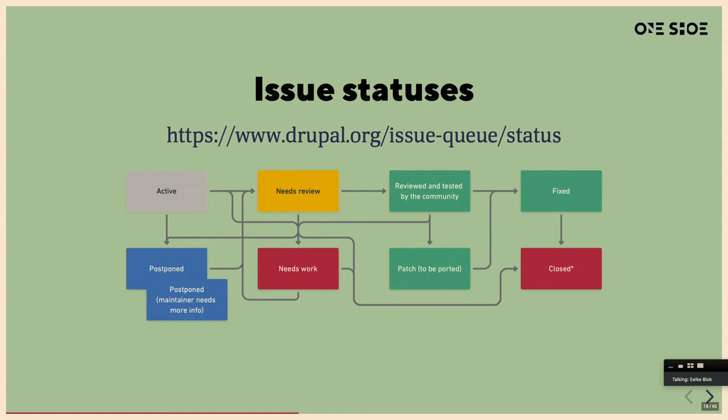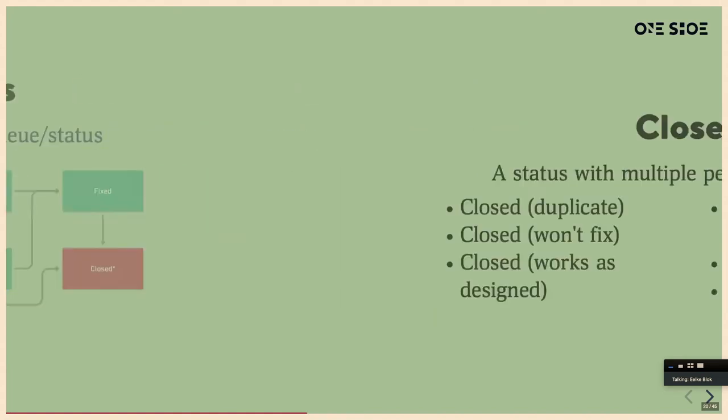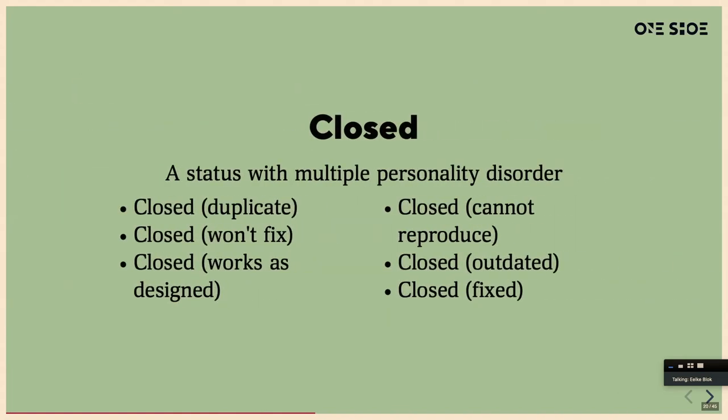And if it stays there too long, the maintainer might actually decide to put it to closed cannot reproduce or closed won't fix. That's also an indication. I drew only closed in this flowchart, but I'm cheating a little bit because there are actually six different versions of closed. We're running a bit late, so I won't go through them all, but like I said, closed fixed is basically not something you should put an issue to yourself. The others could all be set by you as a user or somebody else, and they have their specific meanings. And they do make a lot of sense. If you want to find out what they all mean exactly, it is all documented on Drupal.org as well.